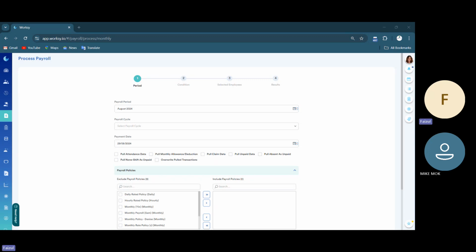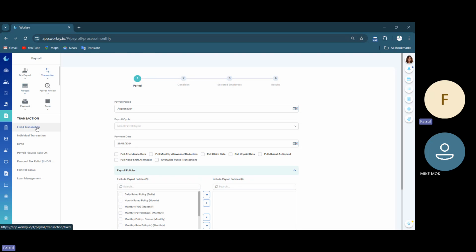If you have any transaction or allowance, you must go to the payroll here, transaction.